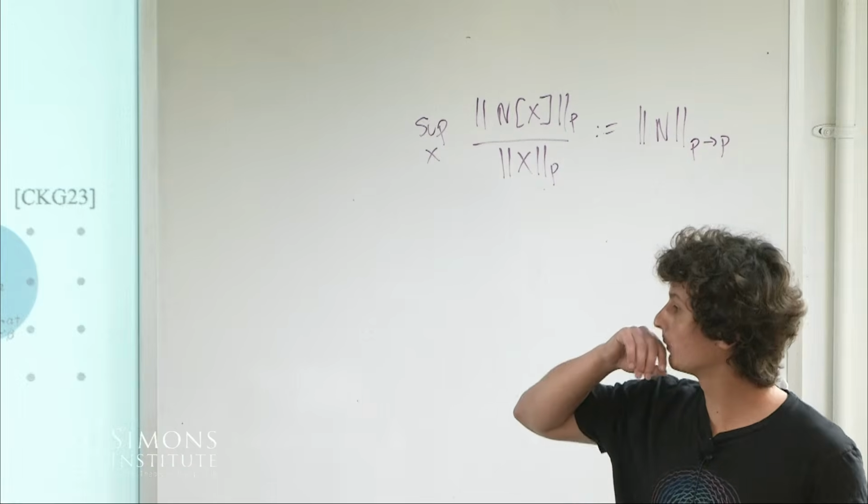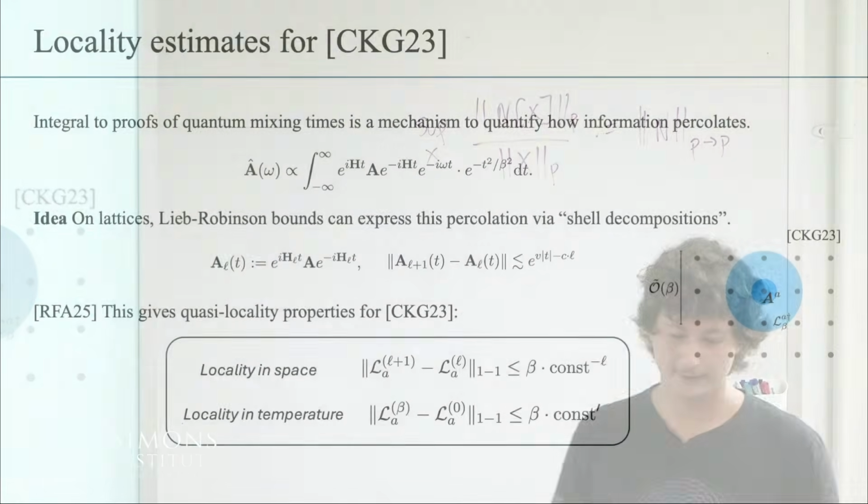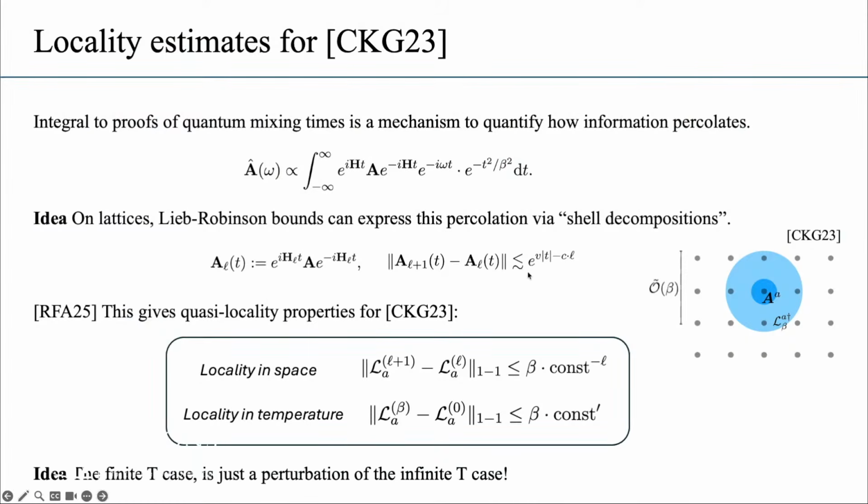Good. So put together, what this is really saying is that the finite temperature case is just some perturbation of the infinite temperature case. And this ends up being kind of efficient to push through, kind of a mature technology. In mixing times, there's actually from this point various ways you can conclude the proof. The first one was based on these kind of very nice ideas stemming from Hastings like 20 years ago, related to the literature on gapped ground states, which will make a reappearance at the end of the talk.